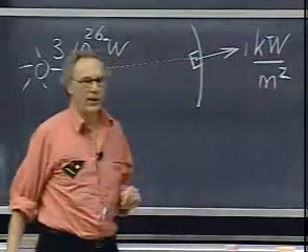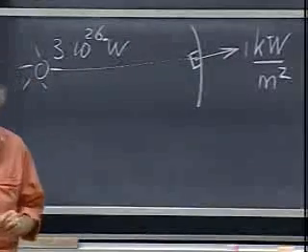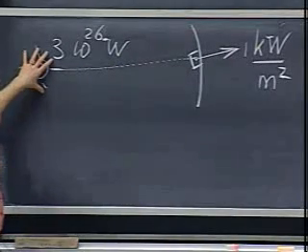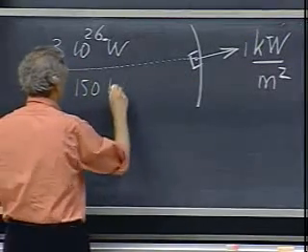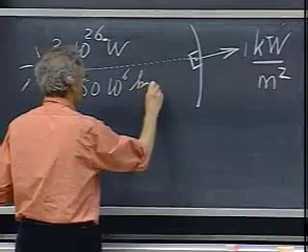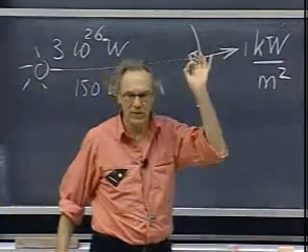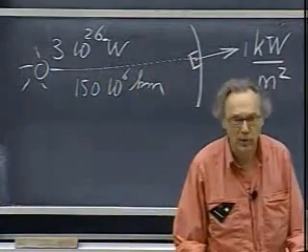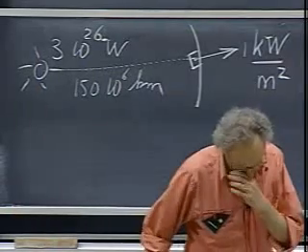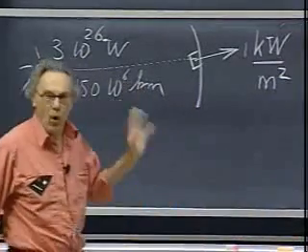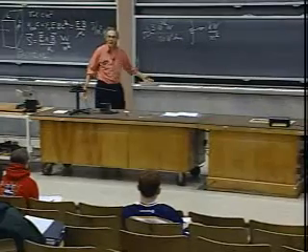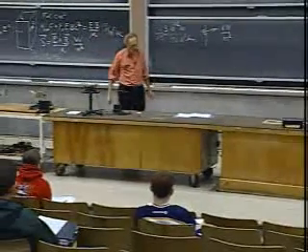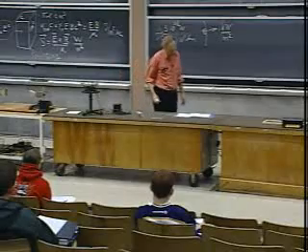And you can calculate that at home to verify that. That's an easy calculation. You know that it is 3 times 10 to the 26 joules per second. And if the distance is 150 million kilometers, you can calculate how much of that energy flows through 1 square meter. And that's very close to 1 kilowatt. And we will call that, nevertheless, even though it's not really a plane wave solution in that sense, the Poynting vector.